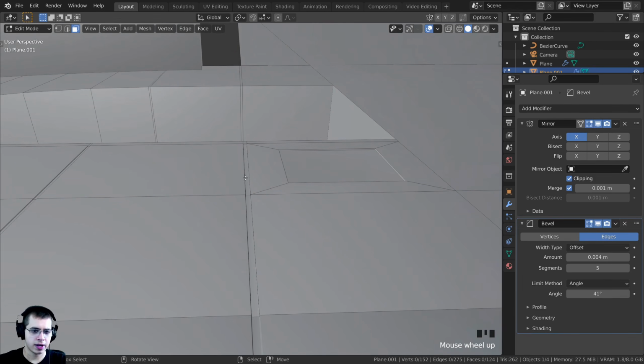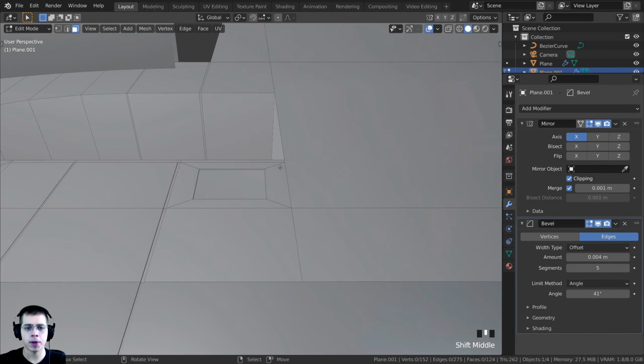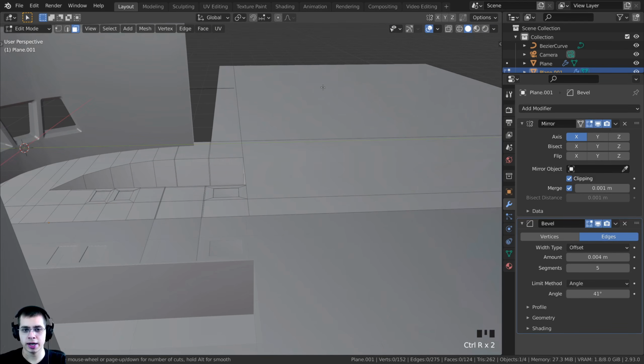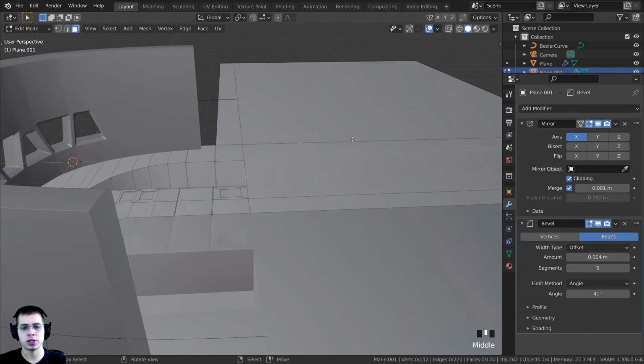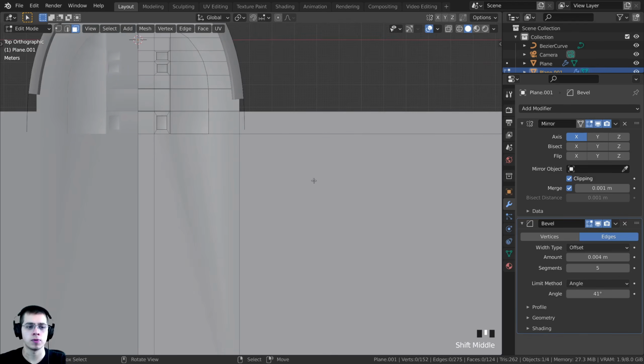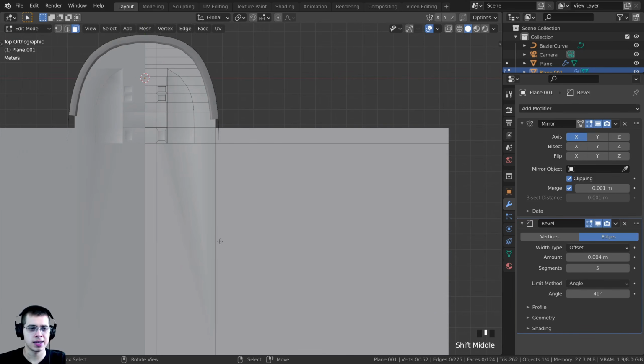And then you can see right here, there's that little groove right in there. I want to add another one of these grooves kind of right here. But if I press Control R again, you can see that because the topology isn't really quite perfect, there's a few issues right here. I can't really add a loop cut all the way over. So I'm going to just right click out of that, and then I can press 7 again to go to the top view. And then I can just zoom out here so that I can see the entire thing.